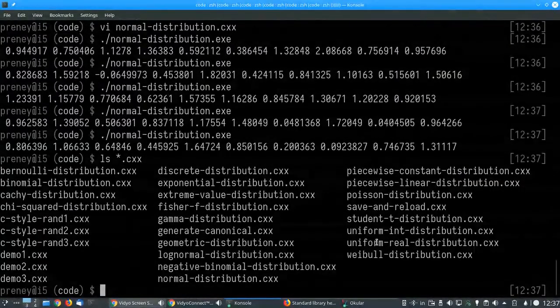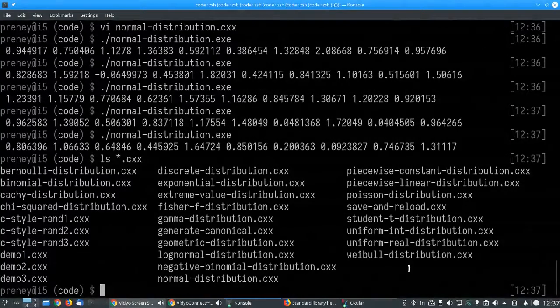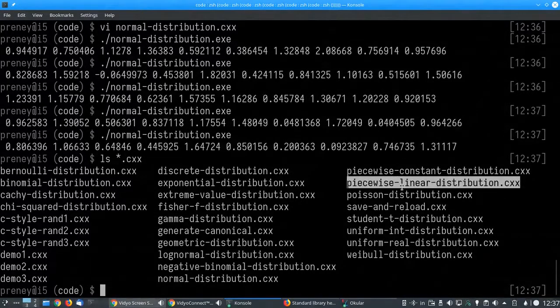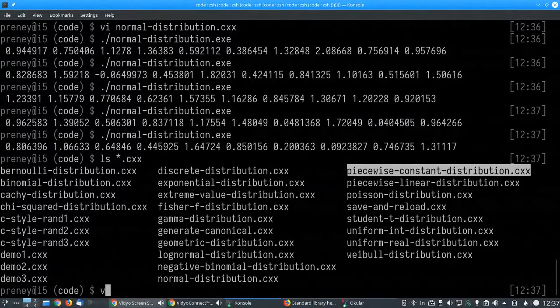Kind of interesting. Now, there are Weibulls, there are Gammas, there are things like this. I'll show you on the website how you can figure out what to pass it. Although in most cases you can guess what the values are, better than guessing, you can look them up on the website. But let's take a look at this piecewise constant distribution first.